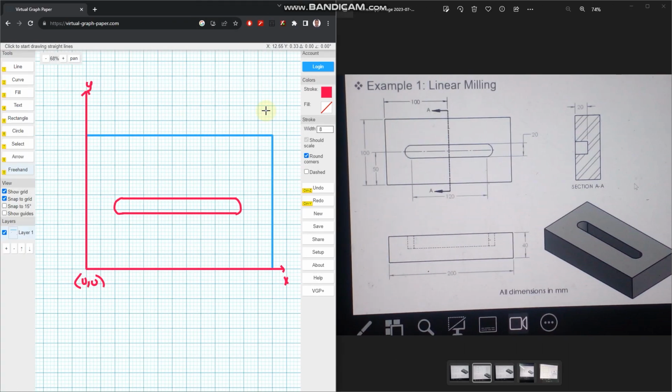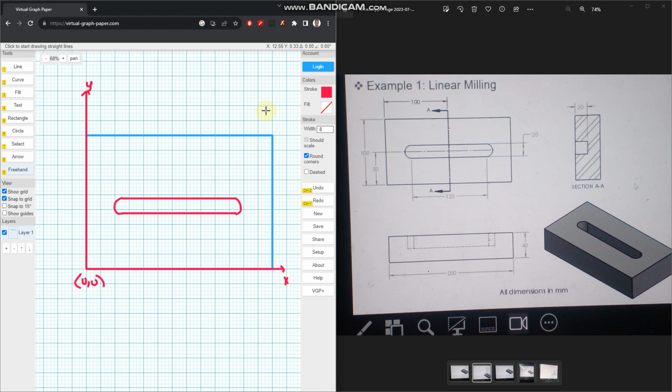So when it comes to CNC codes, first you must imagine the stock you are working with on a y and x axis. With the help of this graph plotter, I'm trying to visualize the block on a y and x axis so that I can show you how we would do the cuts, moving from one point to another point by putting the block on a graph.